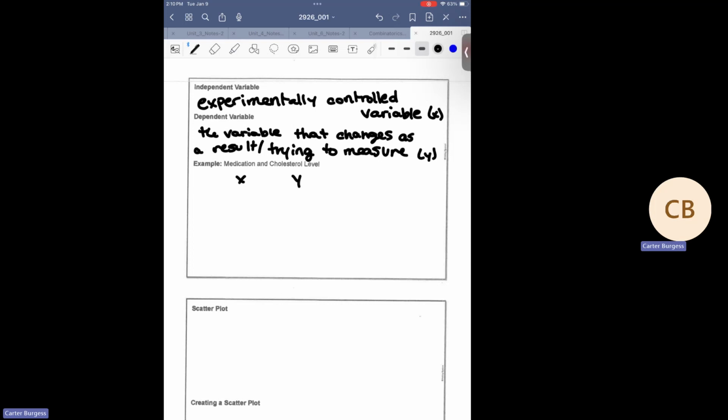Often, to clear that confusion, I'll tell you which one is X and which one is Y. Also often, to clear that confusion, part of the process will be you telling me on your graph, on your label, which one is the X, which one is the Y, which one represents which. Questions?